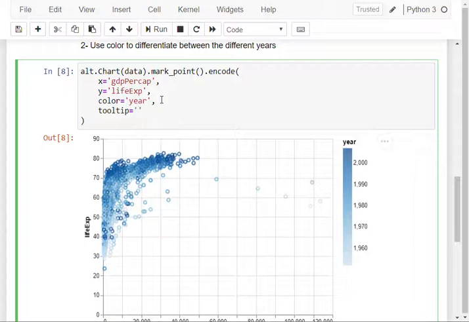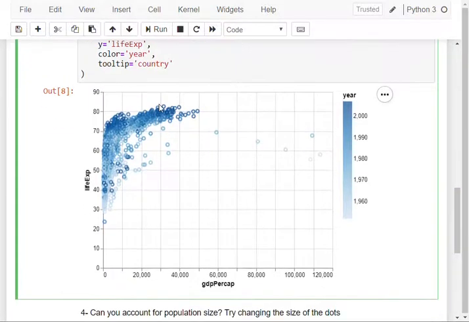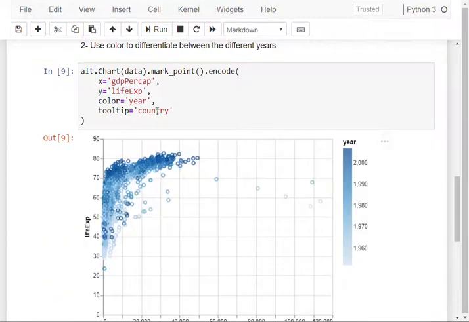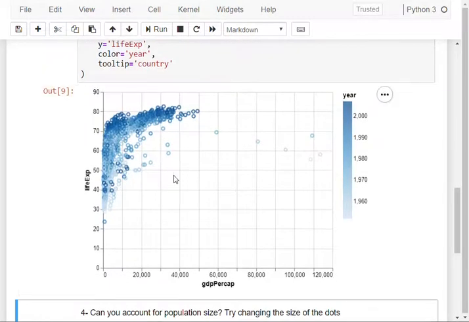This is very useful, for instance, if we want to see more details of the data, but we don't want to plot these details permanently on the chart. I'm going to use the country name to be the tooltip. So I'm getting essentially the same chart, except that when I hover over these points, I get the country name. Now I realize that this country is Kuwait. Knowing a bit of history, it is no longer surprising. It's the surge of oil in this country that made it extremely rich, although its life expectancy in the 1960s was not so high.